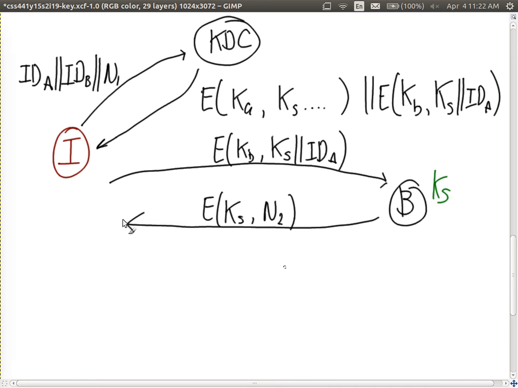What if the imposter gets it? What can they send back? Message 5 needs to be sent to complete the exchange. And message 5, encrypt some function of N2 with KS. What's our problem? I don't know N2 and I don't know KS. If I knew KS, I could learn N2. So the imposter still doesn't know KS. This fourth message is encrypted with KS. We cannot decrypt. And therefore, we cannot send back the fifth message correctly, because the fifth message should be N2 plus 1, for example. If I don't know N2, I don't know N2 plus 1.